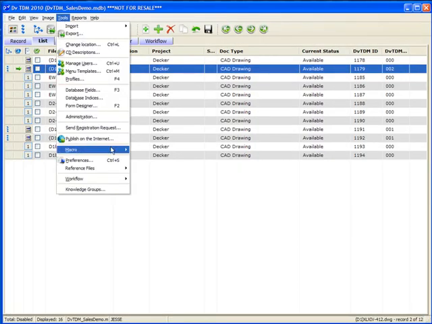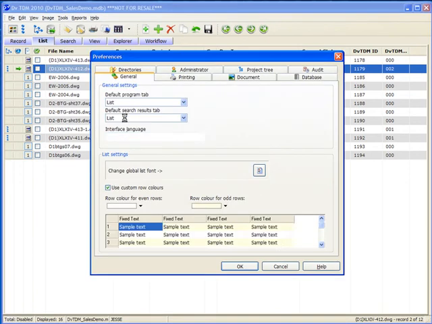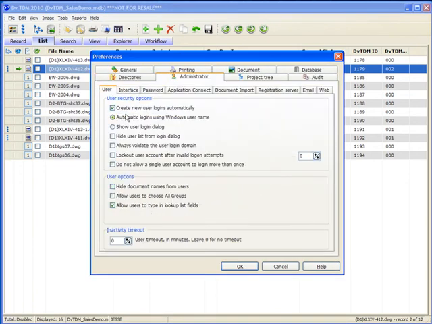Additionally, access to the system is managed within Dv TDM and can be set up using Windows authentication or separate username and password login information as desired. With Windows authentication, Dv TDM allows access to the system based on the login of the current Windows user's workstation. Optionally, a standard login with username and password can be presented for additional security.